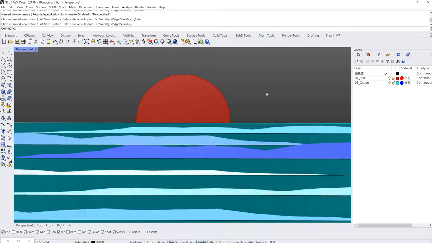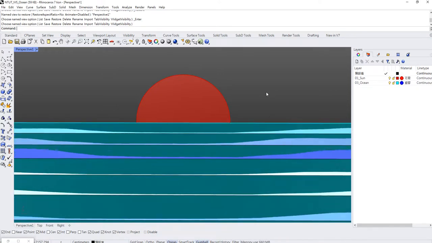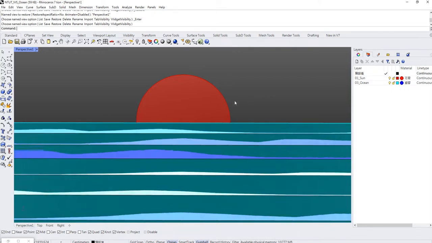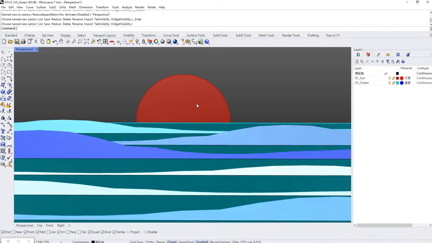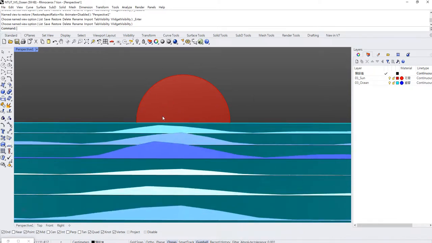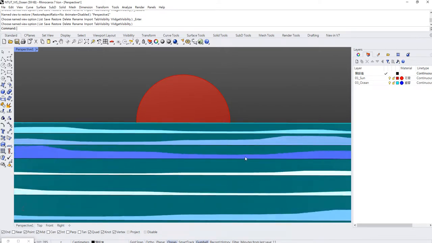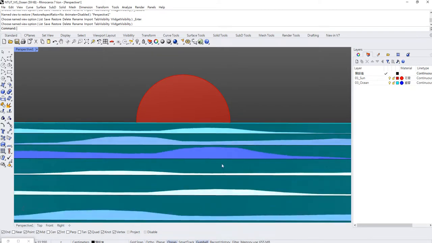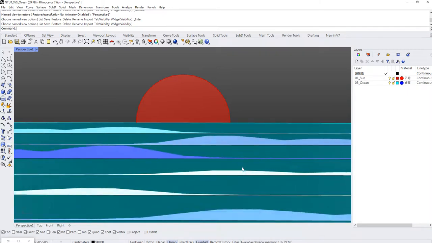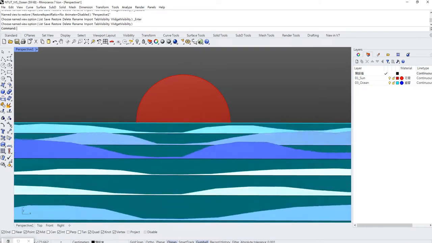Okay, good morning everyone. So today we are going to do the last tutorial of Rhino Grasshopper Firefly. This time we're going to combine with the Rhino model to set up a scene like this kind of sunset, and also use Rhino Grasshopper to create the ocean wave. As far as you can see, here is the result. Let's also take a look at the final script.